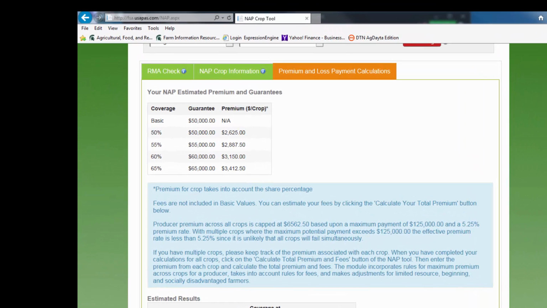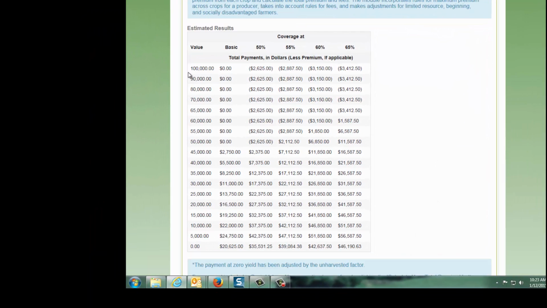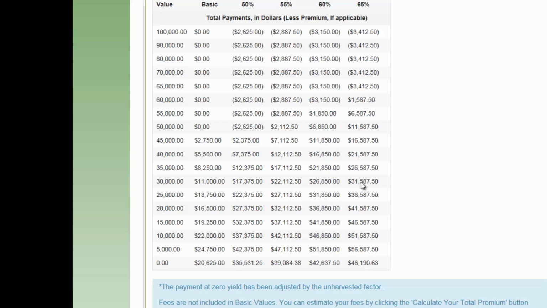So here are the premiums. We come down here to the estimated values. Again, at this point, until we get down to 65,000 or right at 65,000, everything in parentheses is money out of your pocket, and it's exactly the same as your coverage premium. As you go to 55, you start getting some coverage under the 60 percent, and as you see, as you go through here, the coverage keeps going up. At this point, the coverage never goes over 125,000.